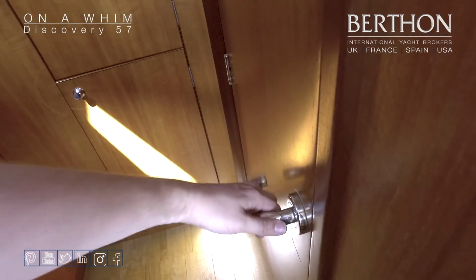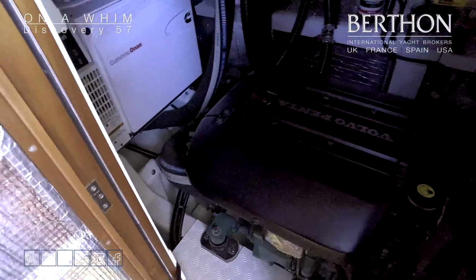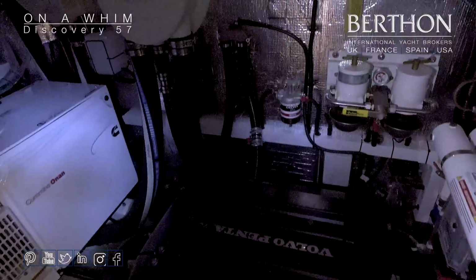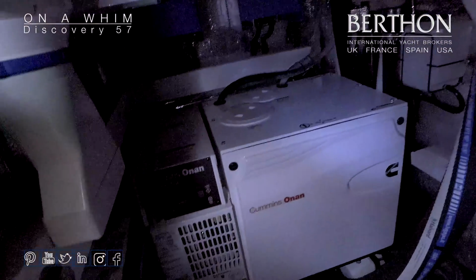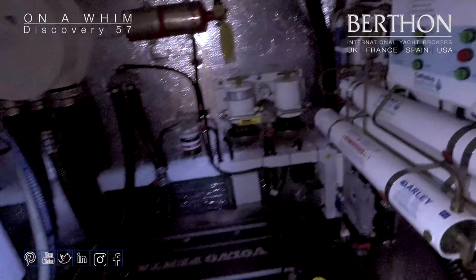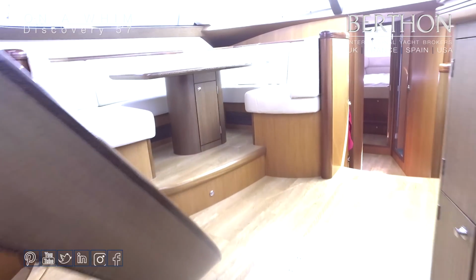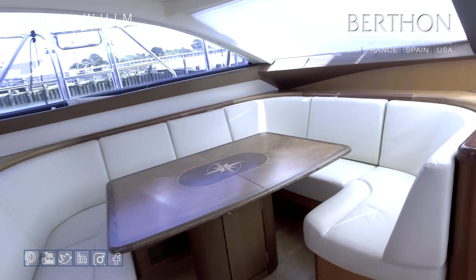As you go down the steps, there's a large hold for storage inside the boat, which is really useful. And then you have to look at this engine room. All white. Main engine, Volvo, Onan behind it, water maker to the right. Beautifully insulated and organised. All in great shape. We've just shut it down, ready to bring her ashore. So you've got everything in one place, within a workroom, off the main saloon, which is very cool.